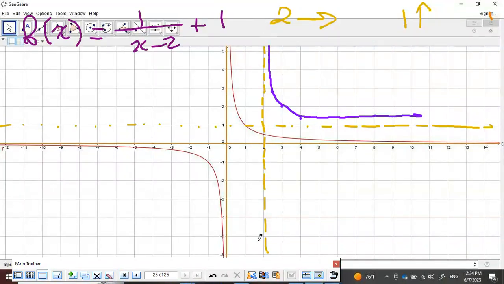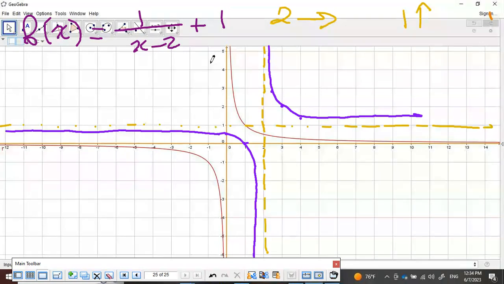And then I'm going to move this one again. See, this is the vertical and horizontal asymptote. So this point moves here. For example, this point, approximately, it's here. This point, for example, approximately, it's going to be here. And then I can join all the points. I know approximately the shape, even if it's not 100% accurate, but at least I know that what I did here was move 2 to the right, 1 up. So you move the vertical and horizontal asymptotes first, and then you do your transformation.